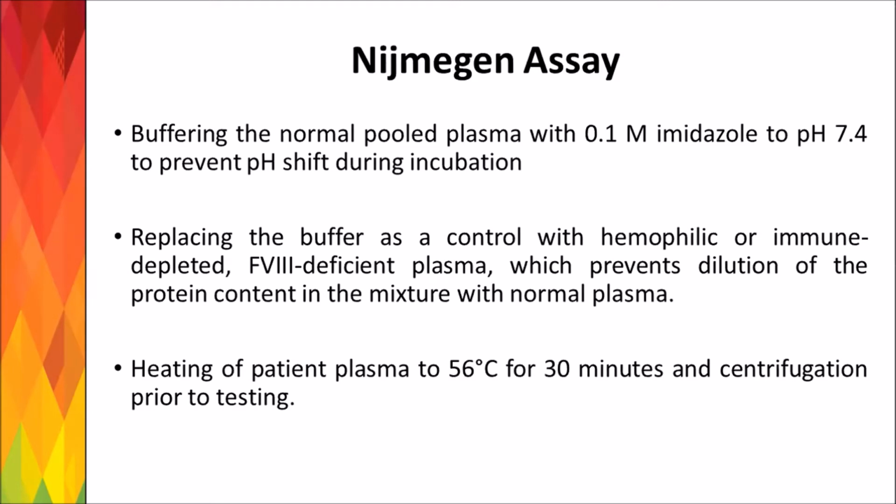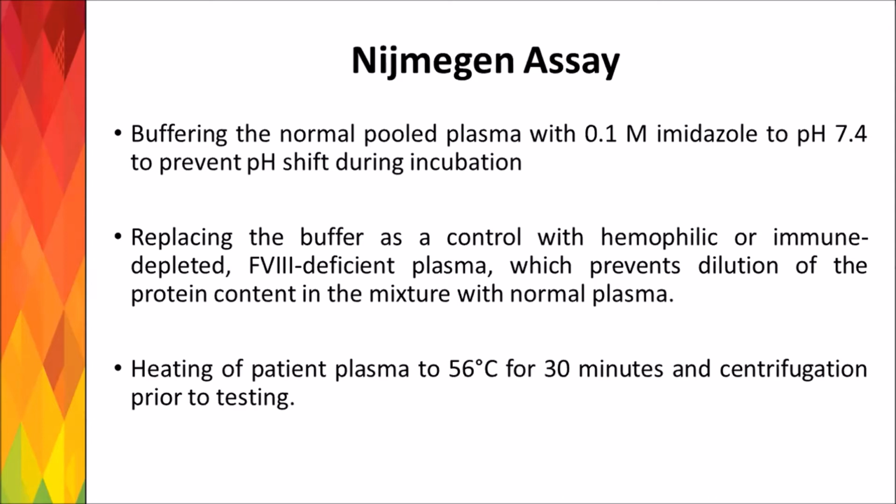And that is why that inhibitor will not be available for the tests which we are doing. So either the inhibitor test should be done after a washout period, which is not possible for the majority of our cases because they are bleeding. What you can do in a laboratory is heat the patient plasma at 56 degrees for 30 minutes, centrifuge it, and then use the plasma.